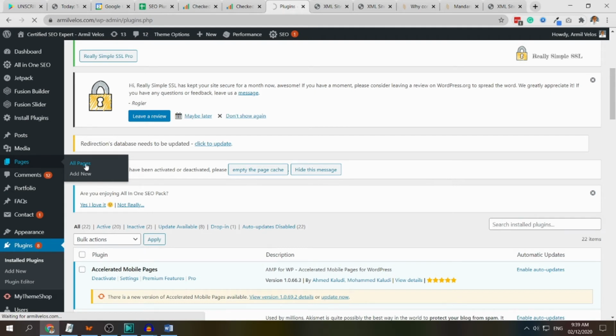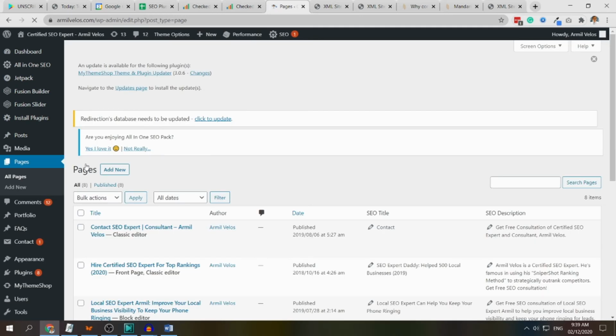First is to add noindex to the page. The second way is to add a disallow in the robots.txt. The third way is to delete the file on your server.